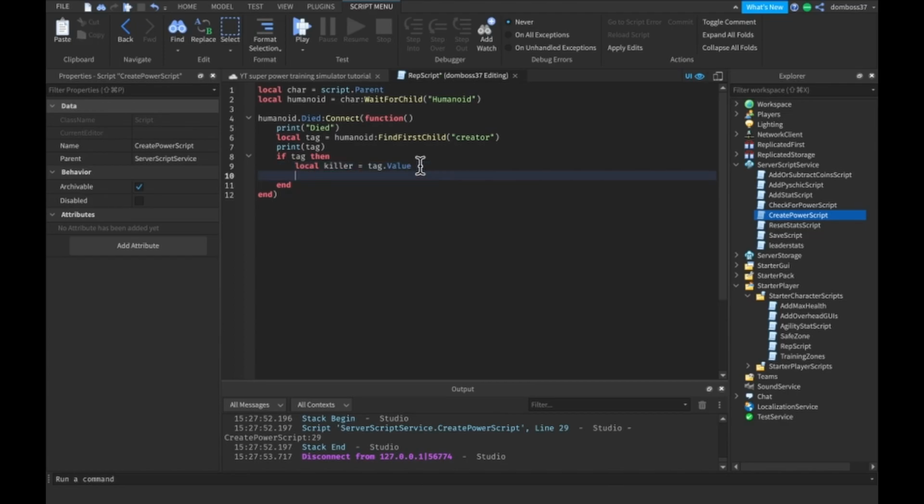It's just the name of the player that we killed. That killed us, actually. So now that we have that, we can just add or take reputation from that killer.